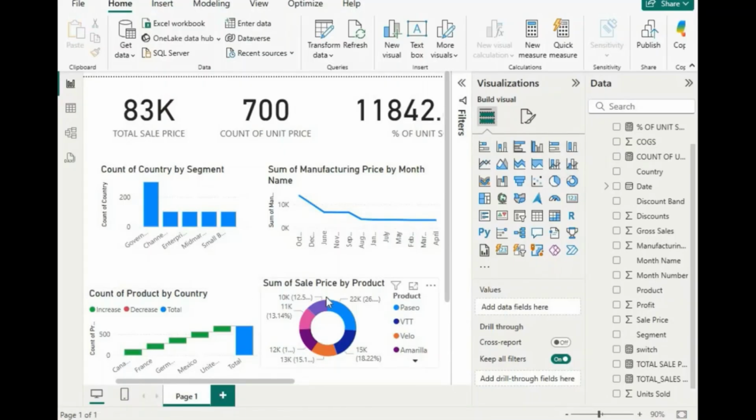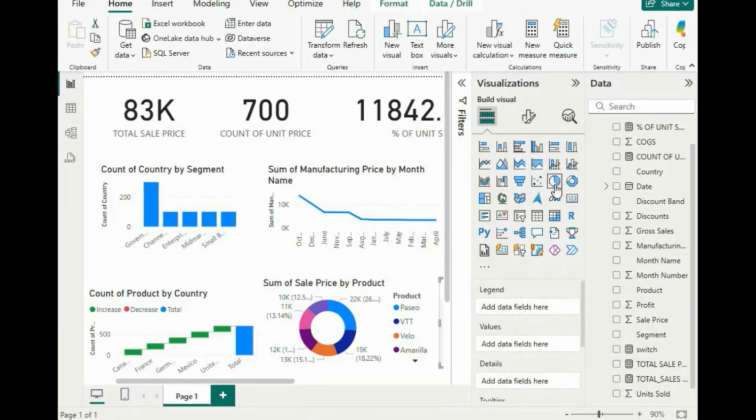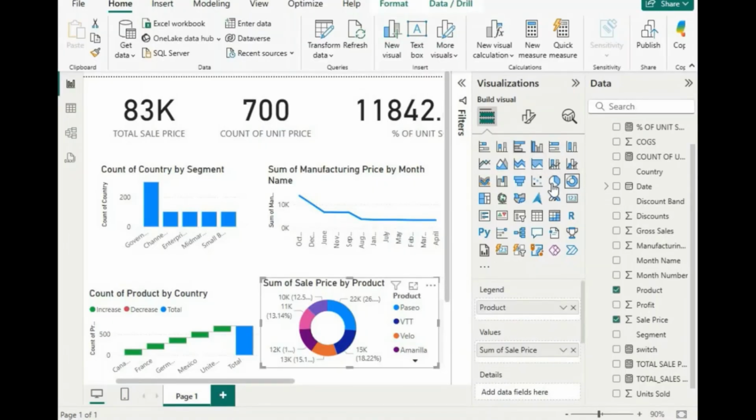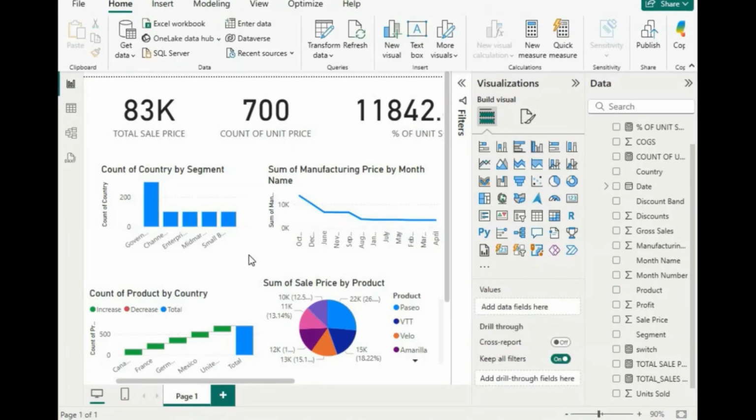We are looking at the sum of sale price by product. But you can also choose to use a pie chart. You click on it, highlight it, and change to pie chart. Now we are using a pie chart. Pie chart and donut are almost the same thing. All right, so this is how to build your chart.